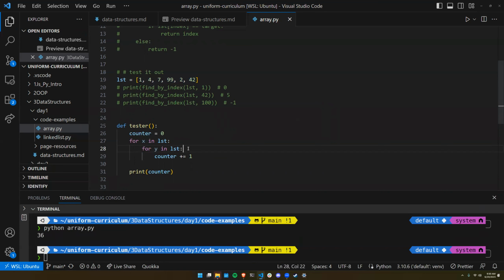Well, once again, let's say I had a triply nested loop, I could do this. So for whatever reason, let's say I'm trying to print out not just all the pairs, but all the triplets. So I'm trying to say like 111, 114, 117, and all the way to 42, 42, 42. If I do that and I run this, how many operations did I do? I think that's 6 cubed. So it's n cubed.